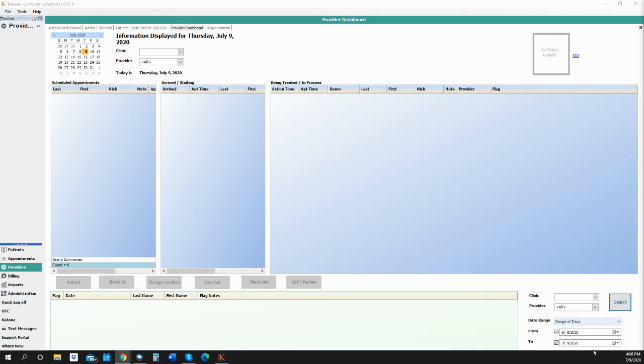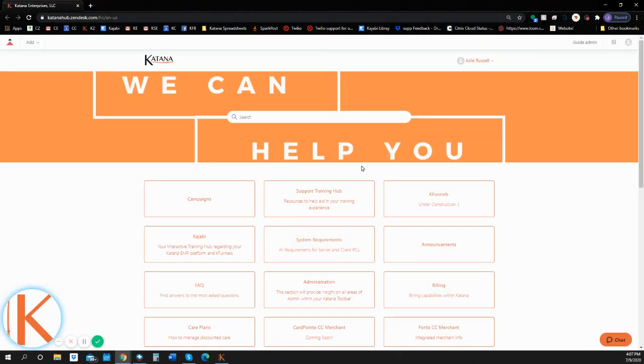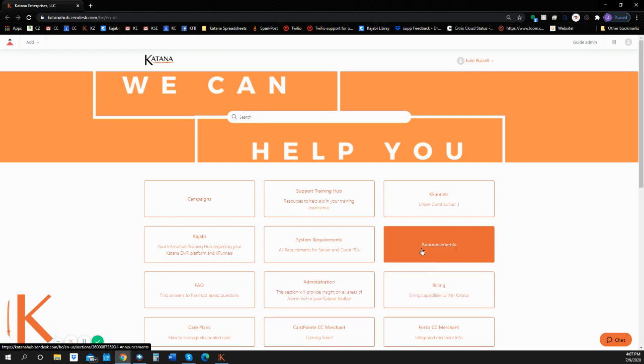Lastly, before we complete this video, I just wanted to highlight support. If you ever need support for any reason, you have any questions, you want support to take a look at anything that's going on, every user that logs into Katana has the ability to access the support portal button. This support portal button will open a web page that will allow you to access any of support's training articles, videos, anything that support has. You can go to the respective category, find what you're looking for, or you can simply type in what it is that you're looking for.